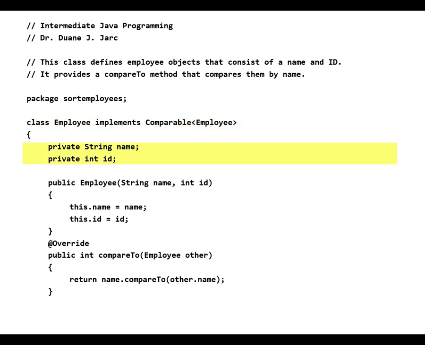It contains two instance variables, an employee name, which is a string, and an employee ID, which is an integer. It contains one constructor that allows those two instance variables to be initialized. It contains the compare_to method mandated by the fact that it implements comparable. It makes the comparison by comparing the employee names.